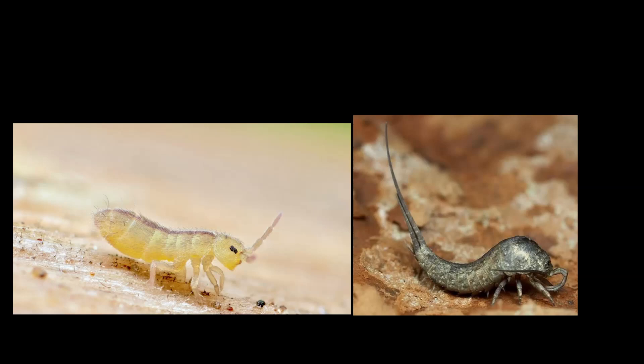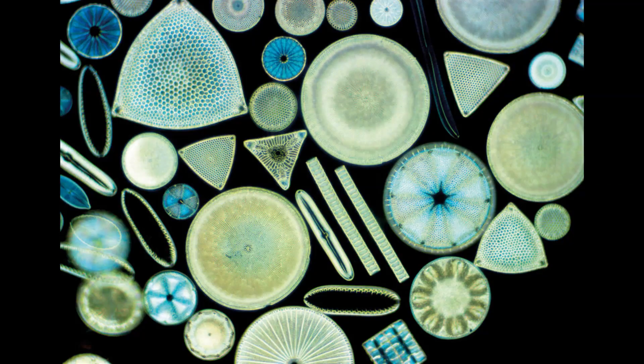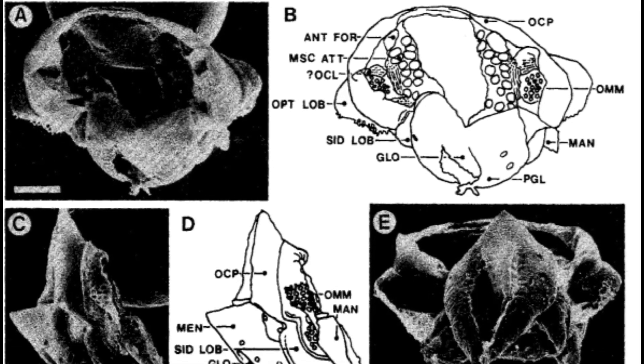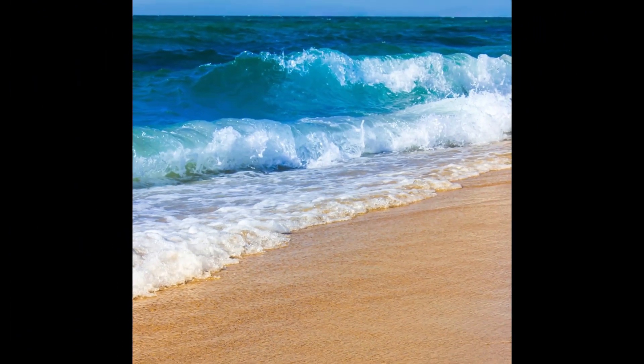Collembola and Archaeognatha are present in the Late Devonian according to the fossil record and they still look about the same. Collembola is found in chert, indicating that it died in an aquatic environment full of siliceous skeletons. Chert only forms at depths that allow siliceous skeletons to not get dissolved by carbonic acid in water — this is called the boundary of maximum saturation. Archaeognatha is found in sandstone, indicating a high-energy water environment.